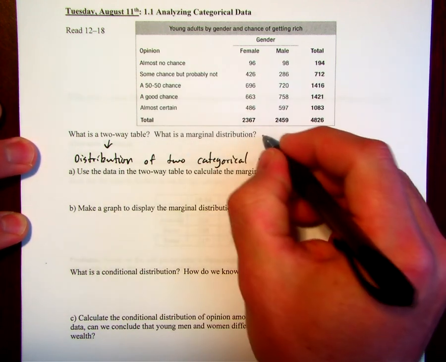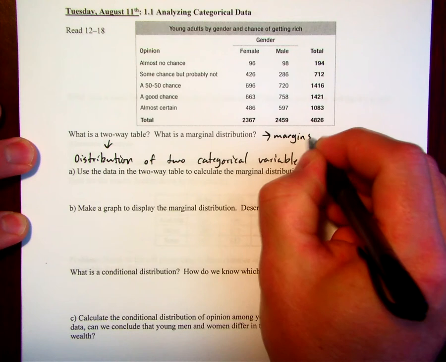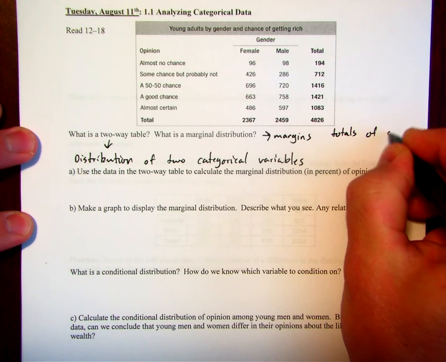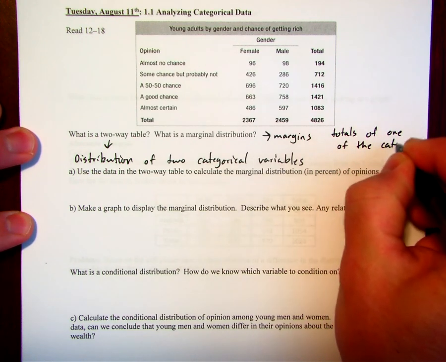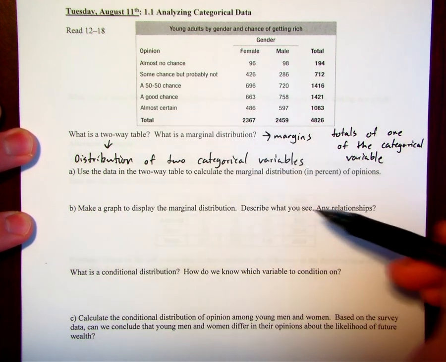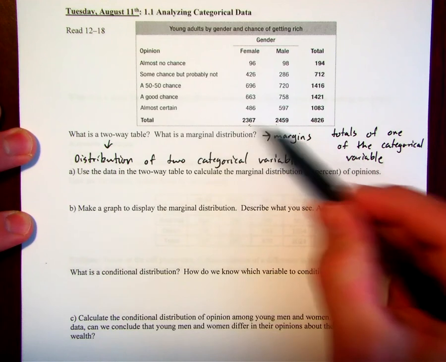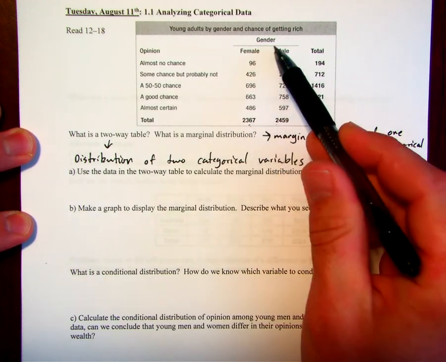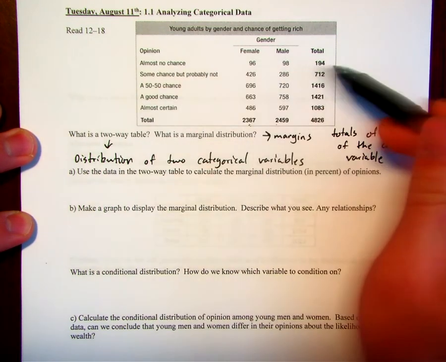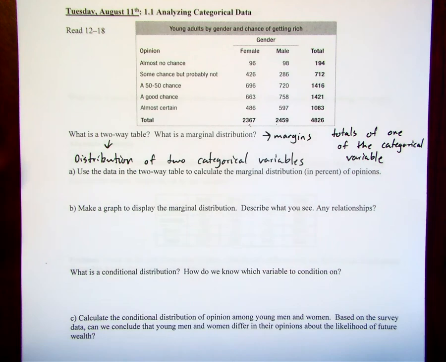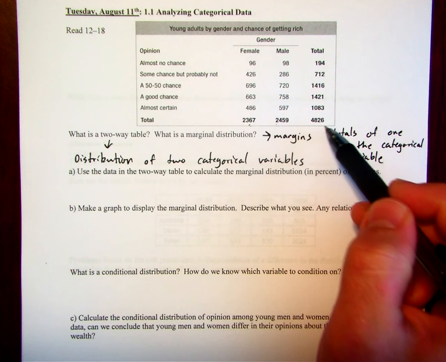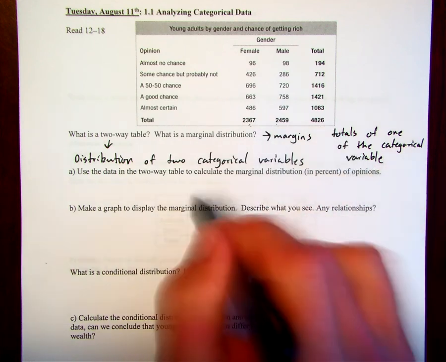Marginal distribution, kind of sounds like, Mr. Baker, what are you talking about? It's in the margins. In other words, it's the totals of one of the categorical variables. If I said what's the marginal distribution of gender, you're looking at these totals down here in the margins. This would be the totals of just that one categorical variable. If I said what's the marginal distribution of opinions, it'd be all of these totals over here, because these are the totals in each of those opinion groups. So marginal distribution is just in the margins, and you're looking at the totals, and you often relate that to the table total, which is that bottom square right there. So you'll see how we use it here in just a minute.